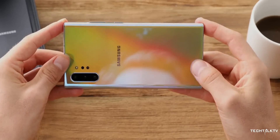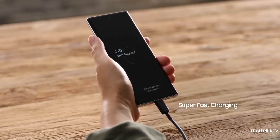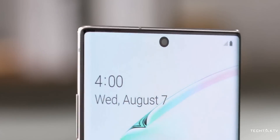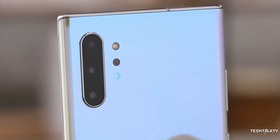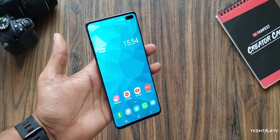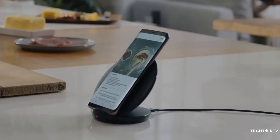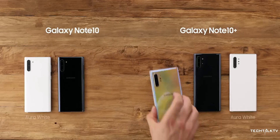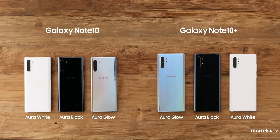This is the most hyped feature of the Galaxy Note 10+. It supports charging speeds of up to 45W — that's three times more than the Galaxy S10's 15W charger. The problem is they're not going to include this in the box; you have to buy it separately for $50. They'll provide a 25W charger instead, which is still faster than the S10's 15W. The wireless charging has also improved, now supporting up to 15W of fast wireless charging, better than the S10's 10W.